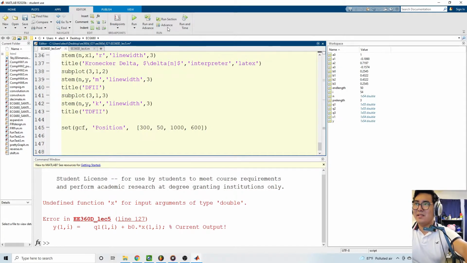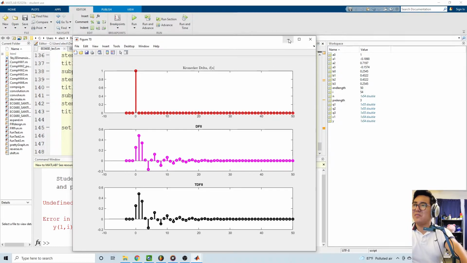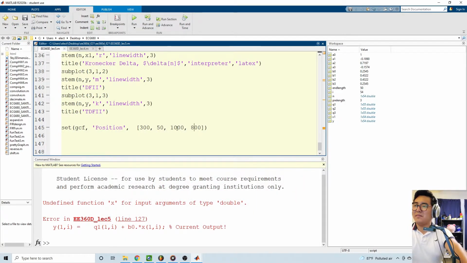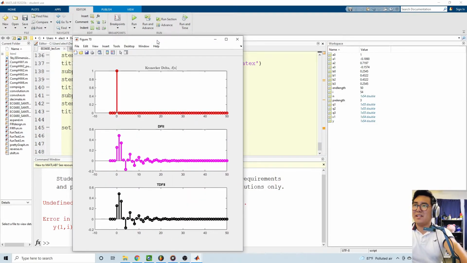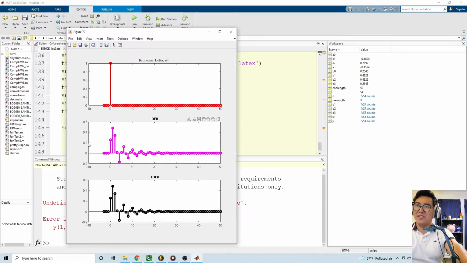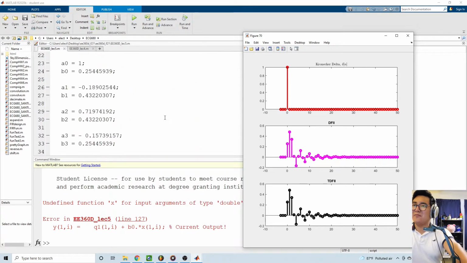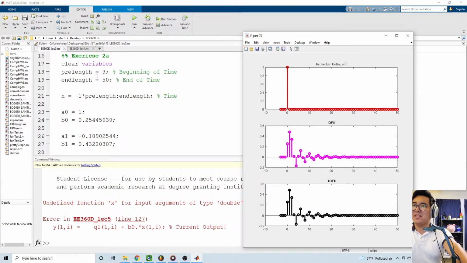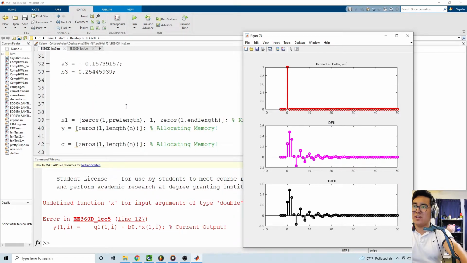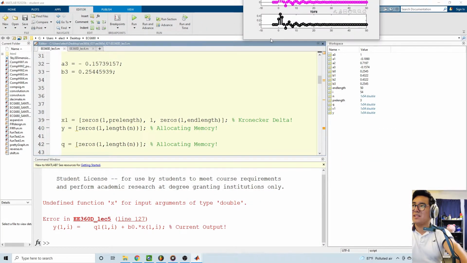Let's make it 7. You like that? Now it looks taller, you can see it. And if you've noticed, this system looks really similar to what we've done in exercise 2A for the transposed direct form 2 block diagram. And there it is.